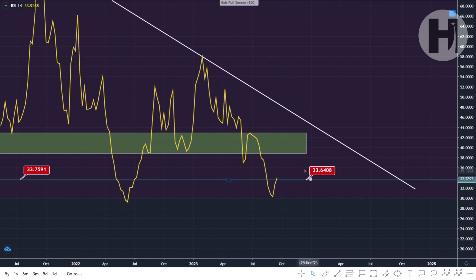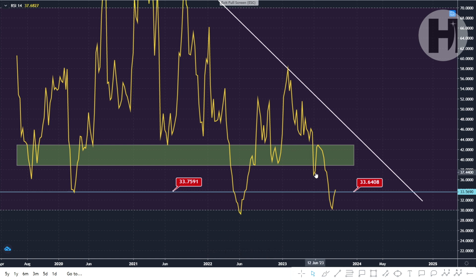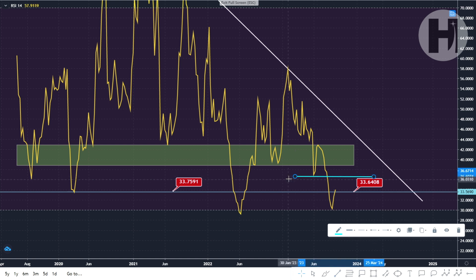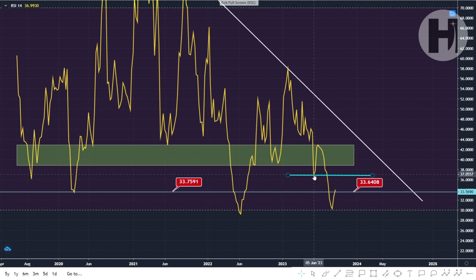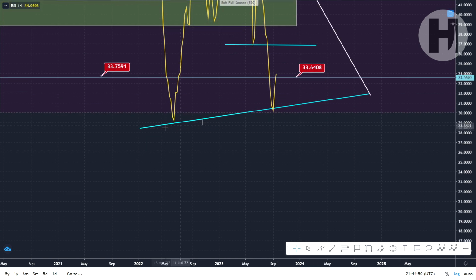So I don't know how high we're going to be going with this local move to the upside. It is possible we're going to run into this resistance here, which is basically our last support that we had before we dumped. So this level here that we retested in June before we had a bit of a bounce, and then we dropped below. So that is a level you can target at the index of 37, and you also are building some sort of an ascending support trend line here.